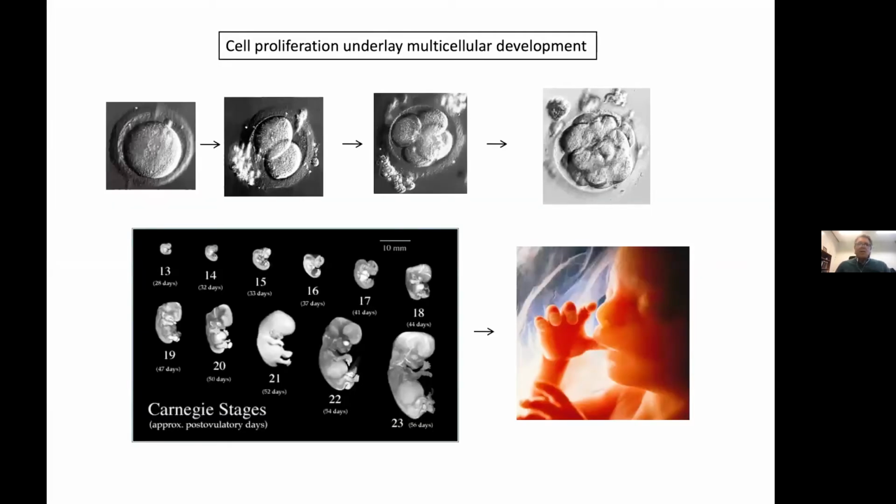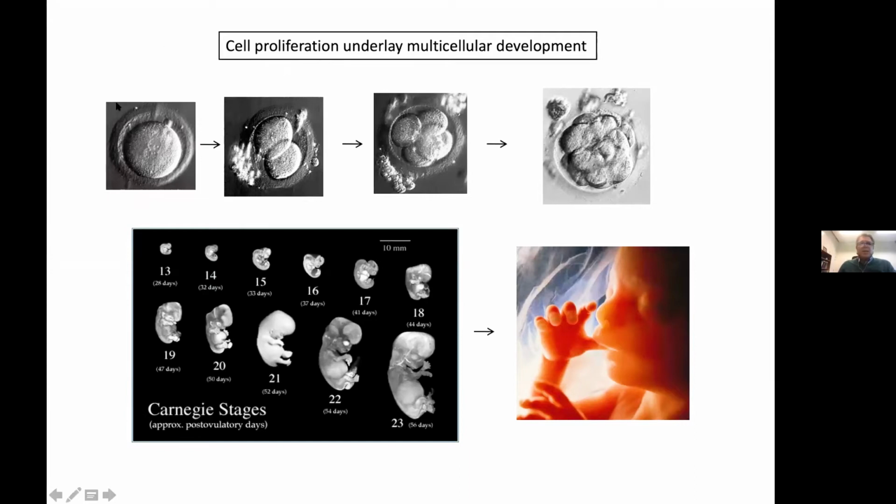Now, when is cell division required? Cell division is required for all types of organisms to survive. So cell division is required for unicellular organisms to maintain themselves. And as cells divide, they become old and they generate new cells. So we always talk about the mother and the daughter cells. And when we talk about multicellular organisms, cell division is a fundamental moment in the process.